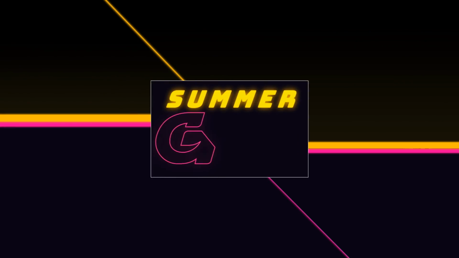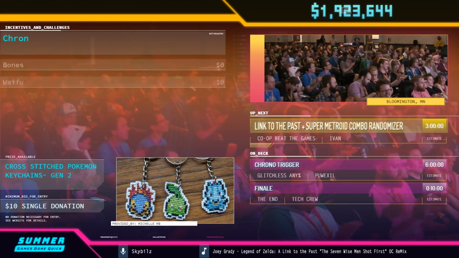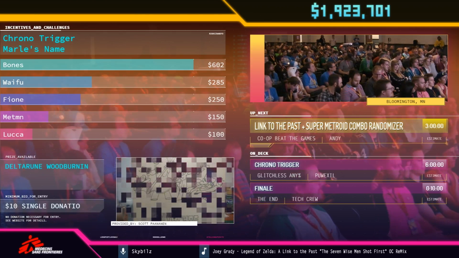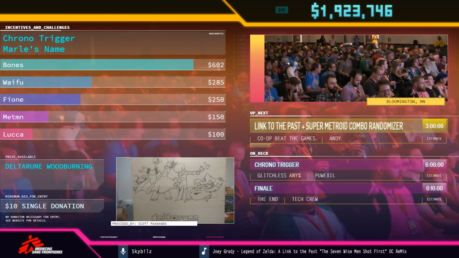Guys, that's going to be just about all of it for us. We're going to throw it back up to the front as we get excited for Link to the Past Super Metroid Combo Randomizer with our good friends Andy and Ivan. Make some noise for them. I want some more raisins. All right, welcome back to Summer Games Done Quick 2019, and also some very strong opinions about raisins there. I enjoyed that. Thank you for that interview. That was awesome. We're going to take a quick ad break. We will be right back.